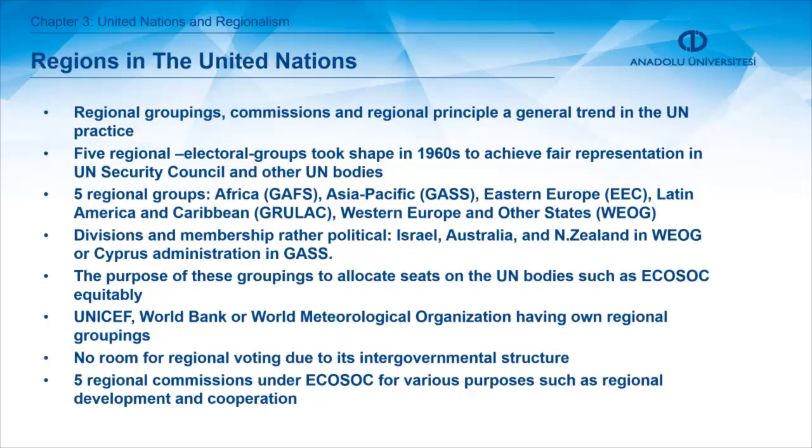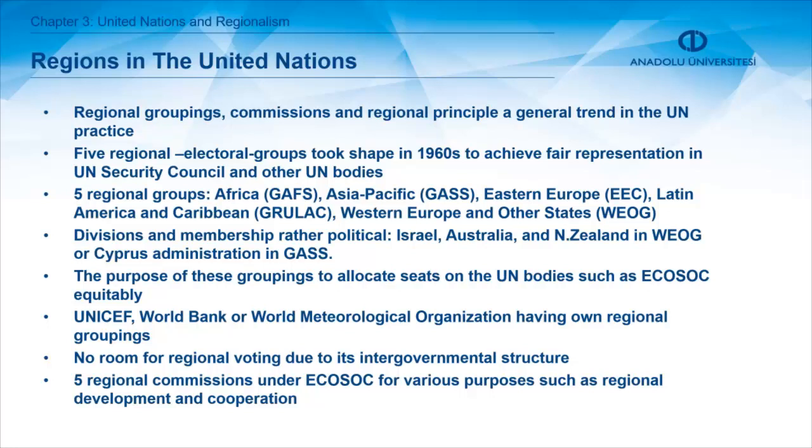Although they are geographically located outside the Western Europe and other states. For instance, Cyprus administration, or the South Cyprus, is located in Asia Pacific, although it's part of Europe. So the main aim of, or the reason for, these groupings is to allocate seats on the UN bodies such as the Economic and Social Council or other UN principal bodies more fairly, more equitably.